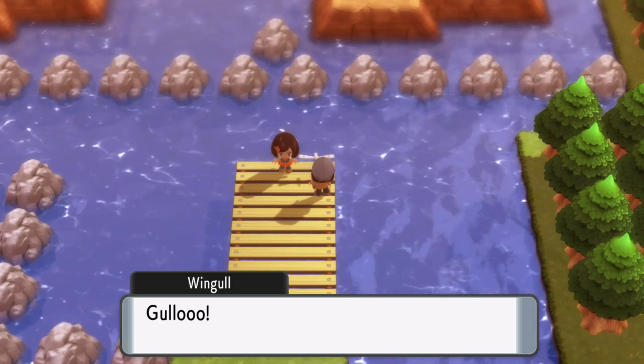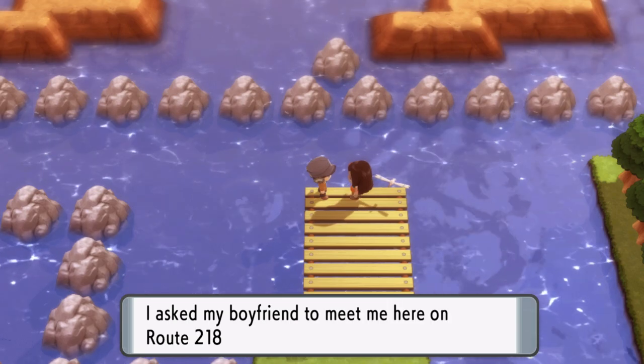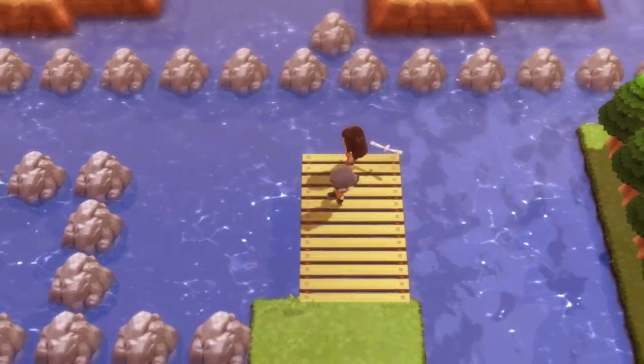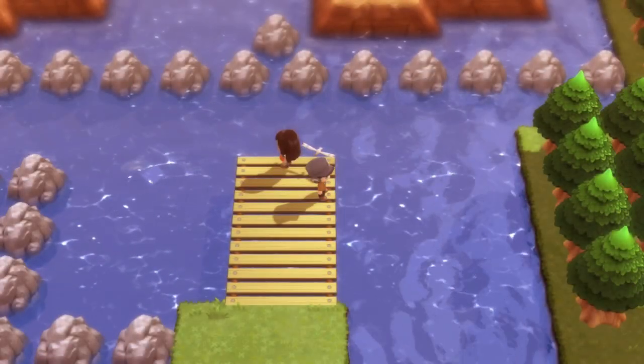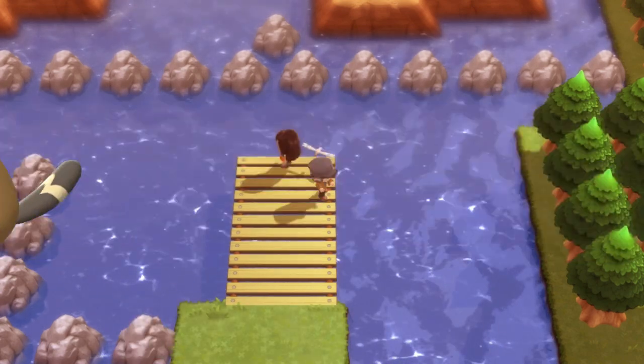She and her boyfriend are, you know, just on opposite sides of the water. When's my boyfriend gonna get here? Go to the other side. When's my girlfriend gonna get here? Yeah. You know, meet on the dock on 218. Yep. Right.